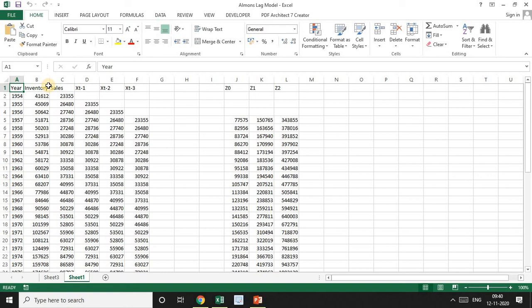So what we have to do, we are assuming that here the lag length k is equal to 3 and m is equal to 1. So 1 plus 1 is equal to 2, second degree polynomial. Okay, so look at this data here. What we have to do first, we have to construct z0, z1 and z2. How can we construct them? Using the past values of your independent variable. The independent variable is sales, x or xt. You take its first lag, second lag, third lag. Okay, so here values will not be there.